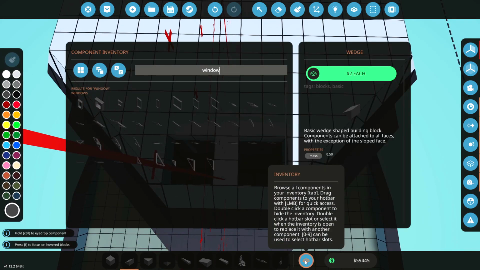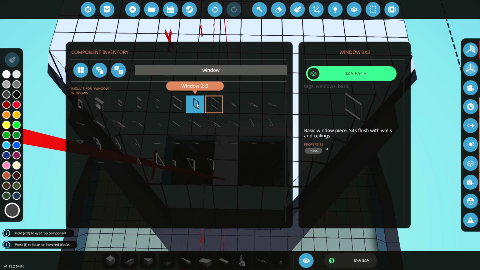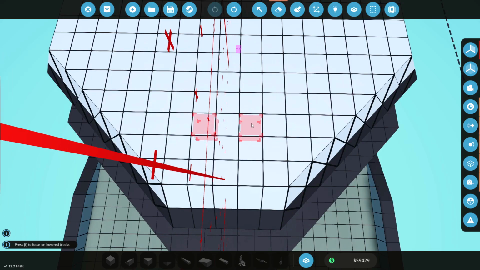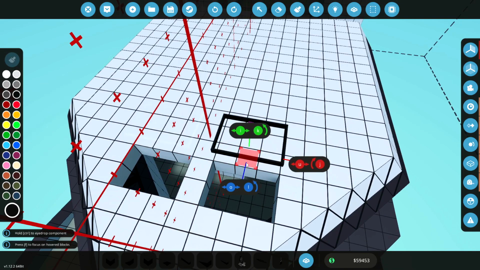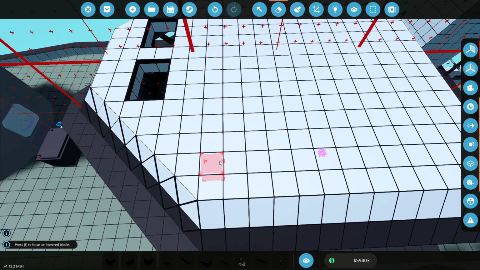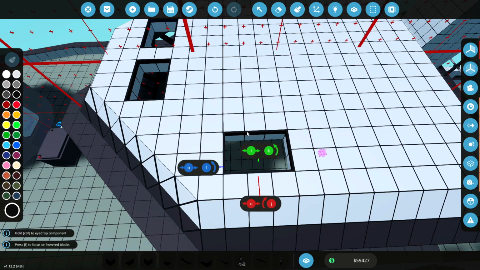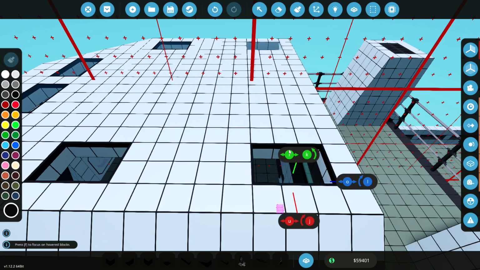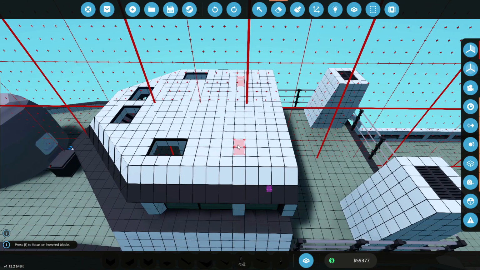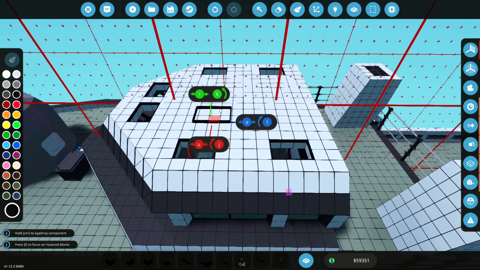Here we go, window, yes, and we're going to go with 2x3s, actually. I want it to go this way. There we go. So we're going to add these guys up here like this. They're going to be black, if possible. There we go. Very nice. And I'm also going to add some windows over here like this. There we go. And actually, I'm just going to go ahead and add some at the back as well, just because I can. And in fact, they're going to go slightly inwards right there.